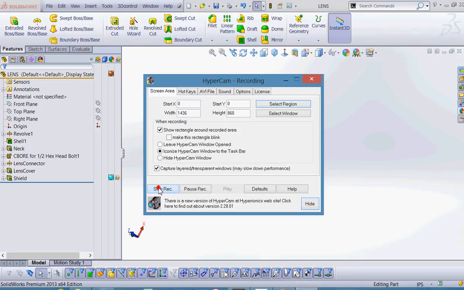So this is the shield, so I'm going to rename it shield. Okay. And when I click on it, remember I've got that appearance. So I'm going to click on that and I just want to select the shield, because I don't want the shield to be semi-transparent. I don't want the whole lens to be semi-transparent. So I select it.